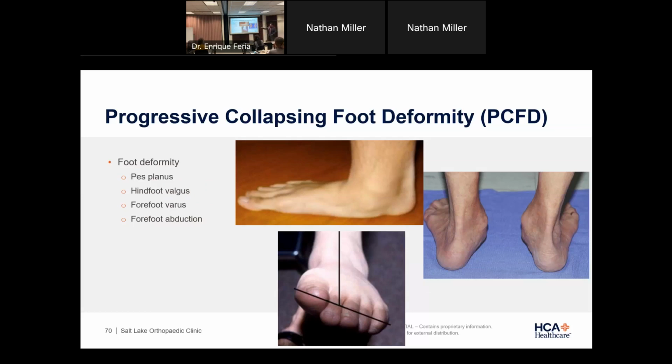And because they're kicking out into what we call valgus, it forces the forefoot to compensate and try to turn in, like you can see here, in order to be able to touch the ground. And then over time, as it gets worse, and again, your forefoot starts to swing out too.